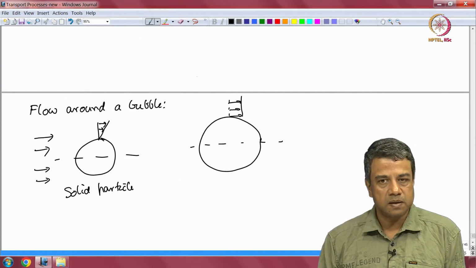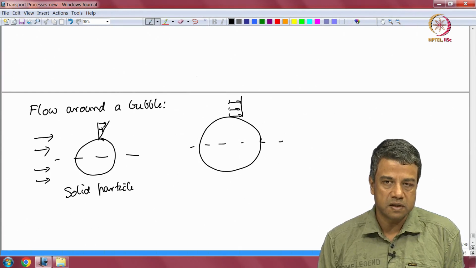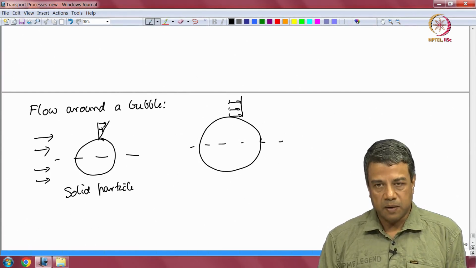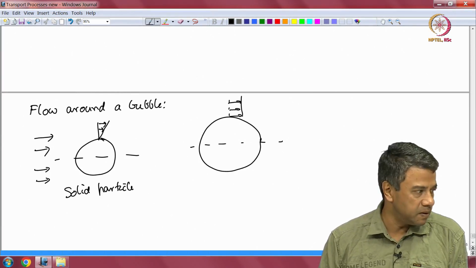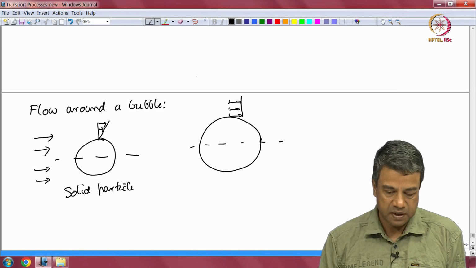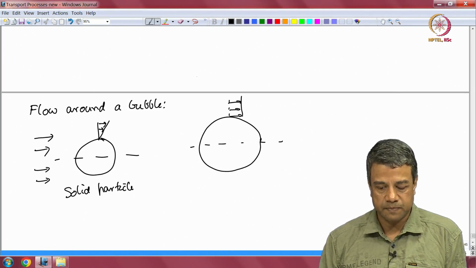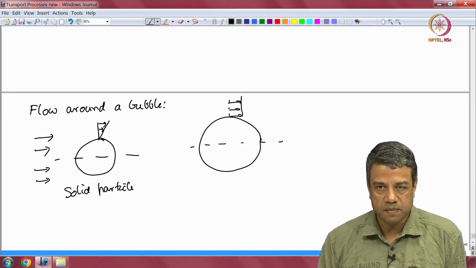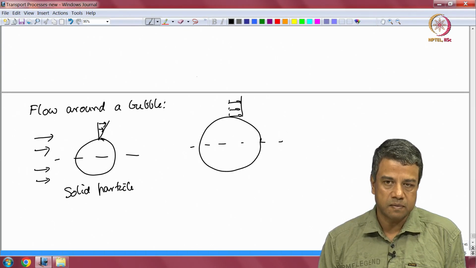The no slip condition applies at a solid surface, because the solid cannot be deformed, if it is a rigid solid. A bubble, you can generate internal flow, and the viscosity of the bubble is very small. So, you apply a 0 shear stress condition at the surface, and that is the fundamental difference between particles and bubbles. I should note that this 0 shear stress condition only applies under specific conditions where there are no surfactants or anything on the surface of the bubble.